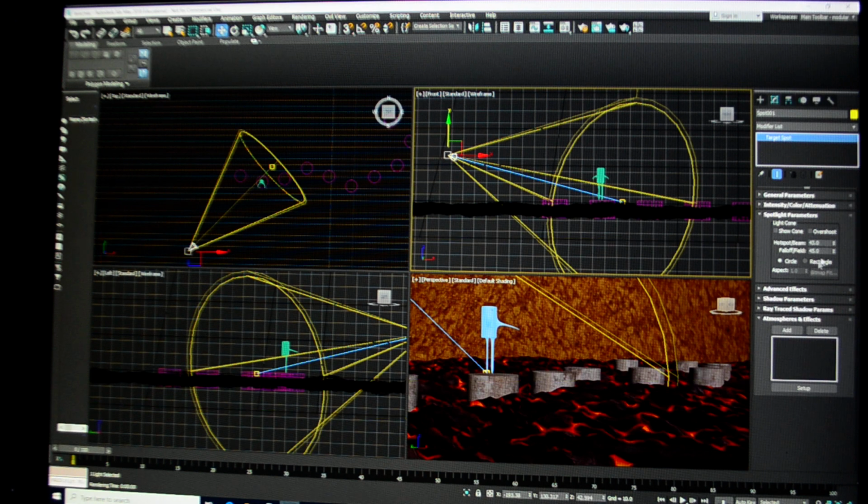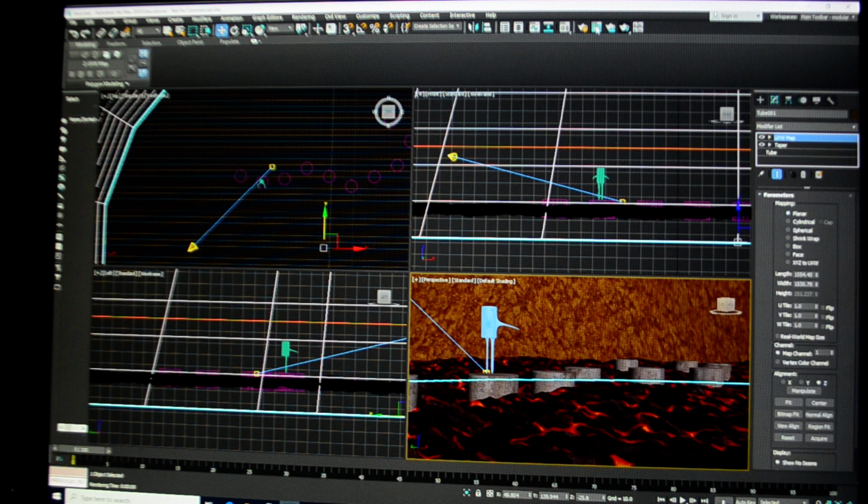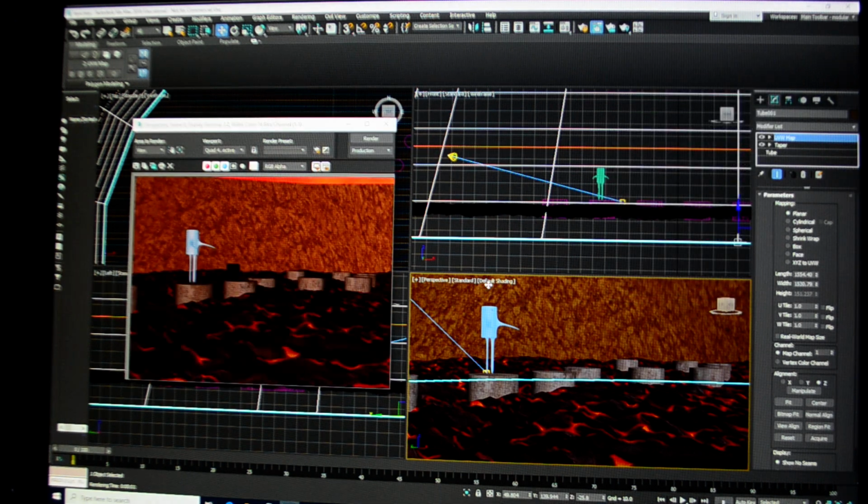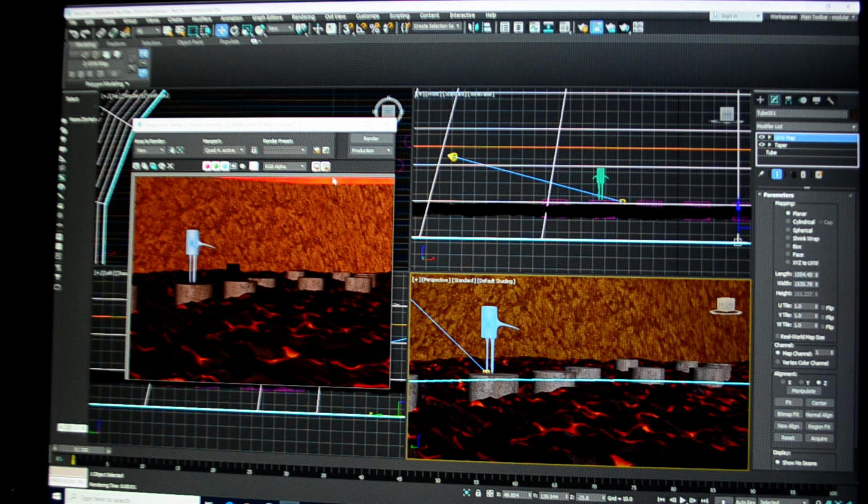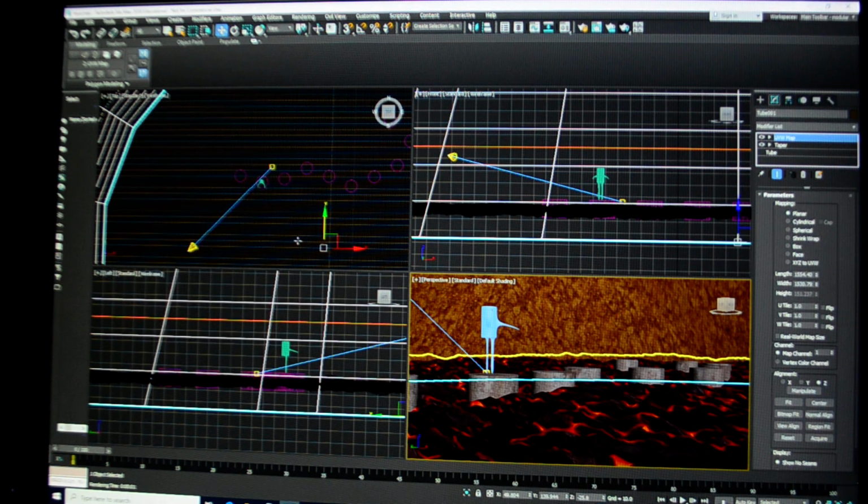Then we're going to go to spotlight parameters. When we rendered this out, you could see the edge of the cone. If I hit overshoot, just check that box, overshoot, and then render it out, it gets rid of that edge of the cone. It just treats it like it's a source light. And you see the edge, we no longer have that edge of the cone. Okay, so this already looks a whole lot better. But it's just one light. So what I'm going to want to do is come in and put in my secondary light.